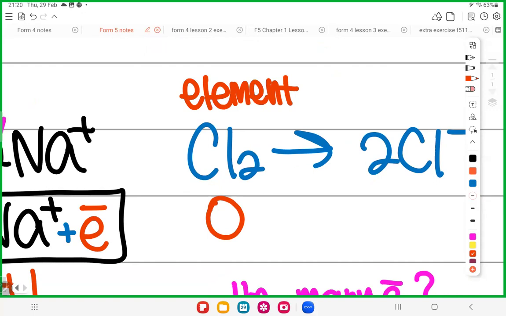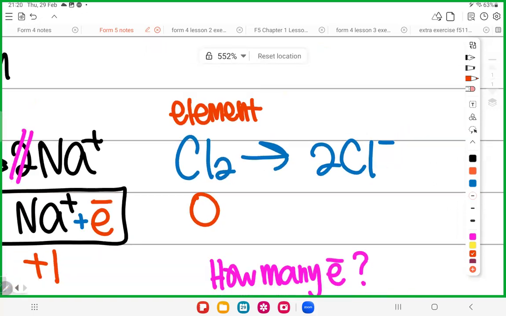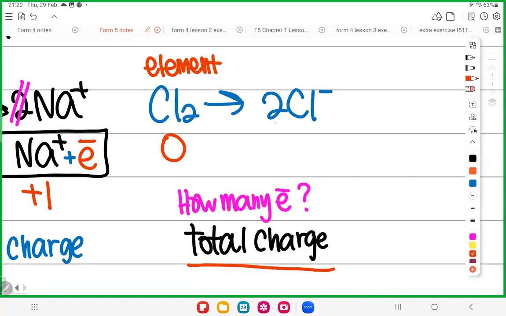Now I want everyone to be careful here. What is the total charge on the right? Okay, very good. Any other answer? Very good, guys. You all write -1, very good. Everyone wrong. Not even one person correct.